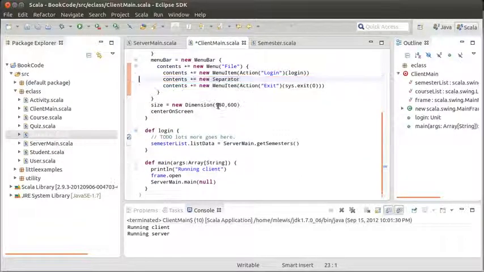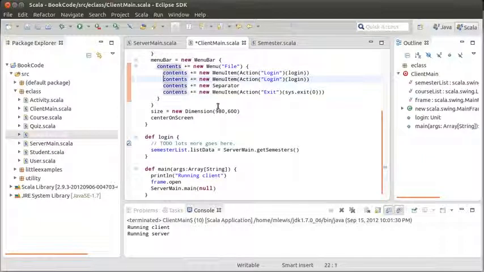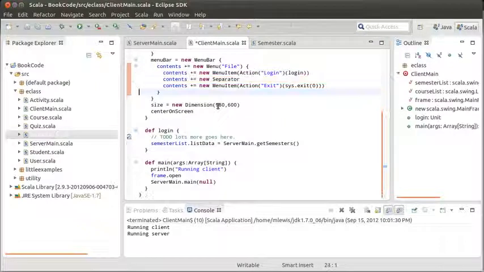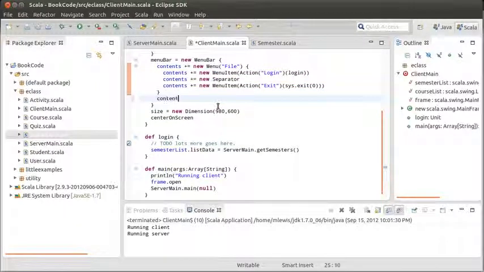Let's just go ahead and do a cut and paste here. So for the login, it's after login. Actually, let's put these in a whole separate menu, why don't we? Contents plus equals new menu. Instructor options.